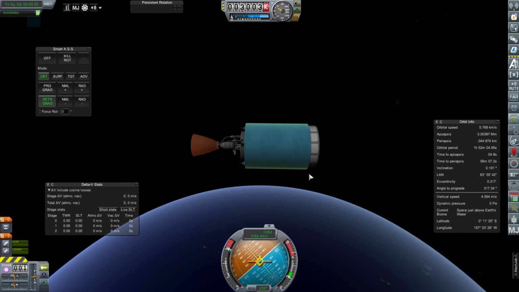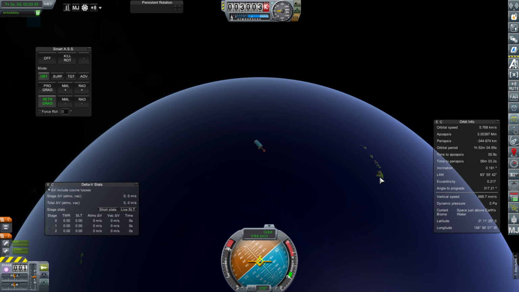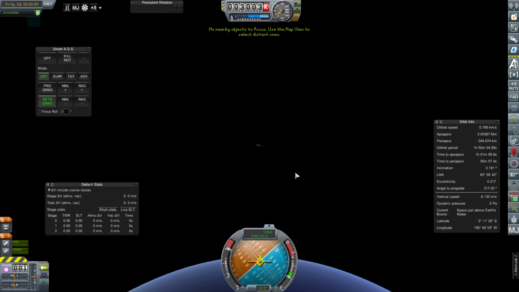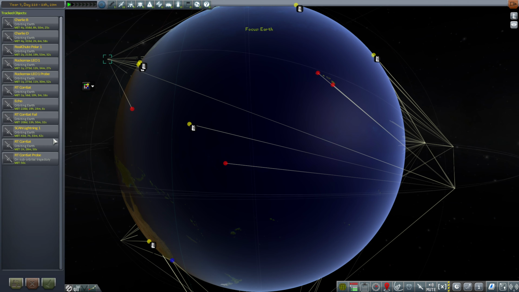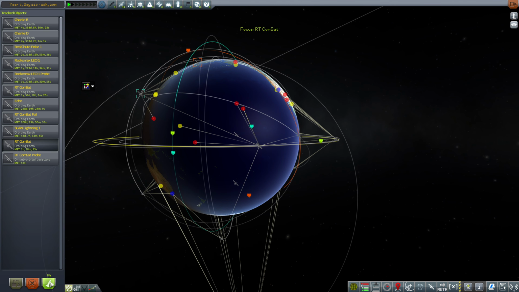Perfect, this is now on a suborbital trajectory, so we don't need to worry about space debris. Our other guy is set up to get himself in a good orbit relative to the other satellites, so we'll see if we can't take care of that right now. Alright, here's our comsat.